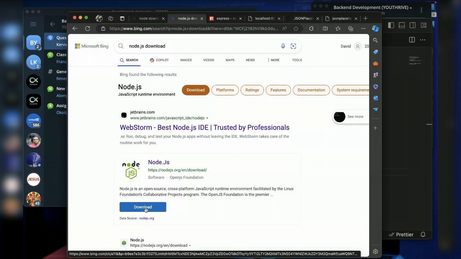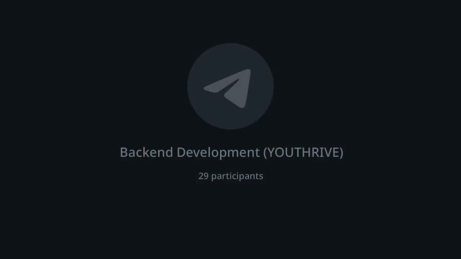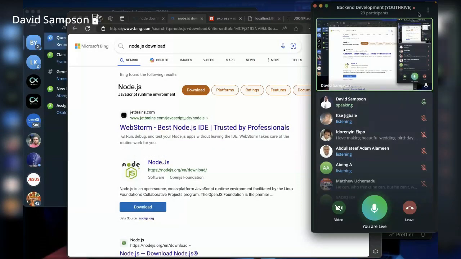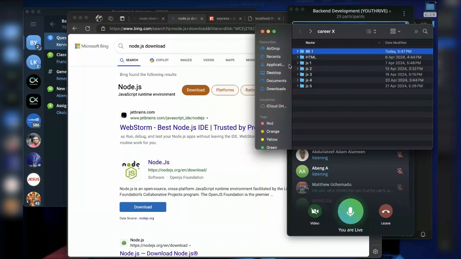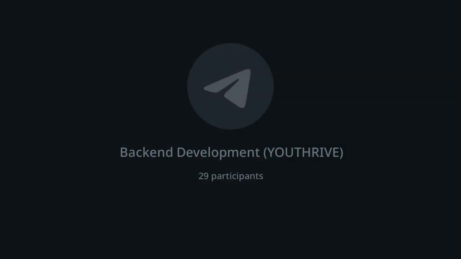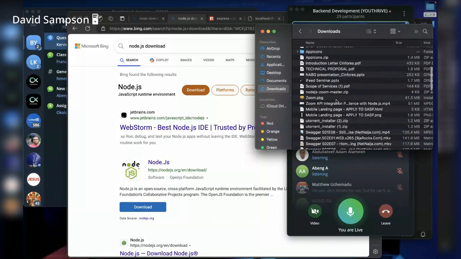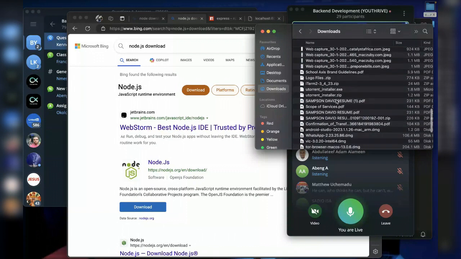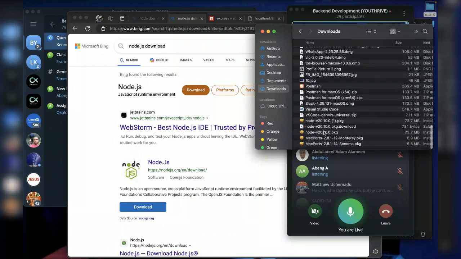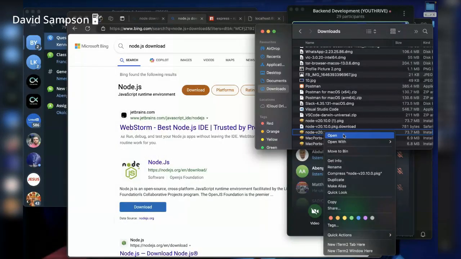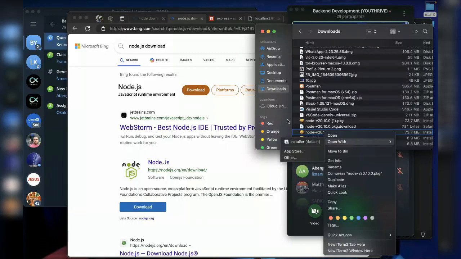And once it's downloaded, you go to your folder, go to the folder and go to download. I think I should have NodeJs here. Yeah, I have Node here. You should see the file. Right click on it and install. But here I don't have install. But if you don't find install, just double click on it and it will install.